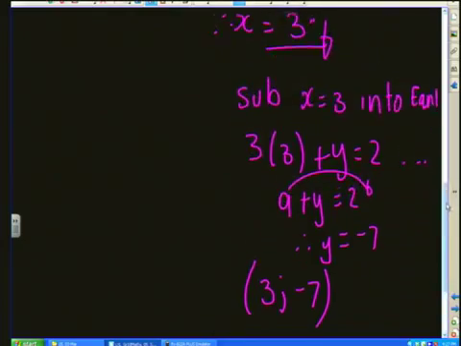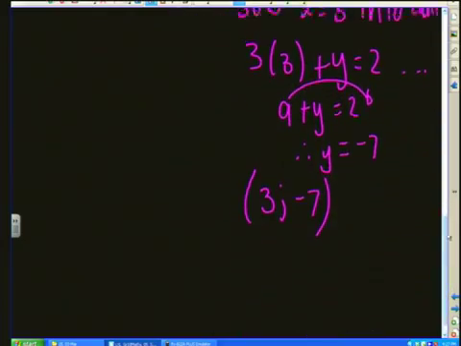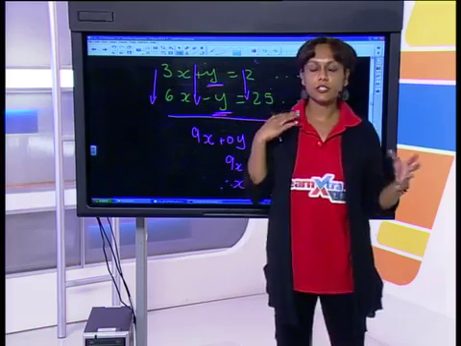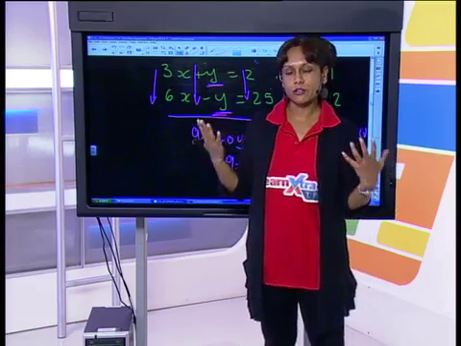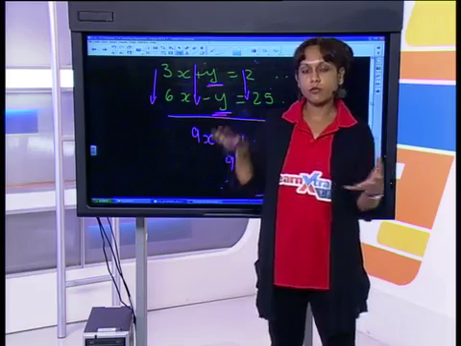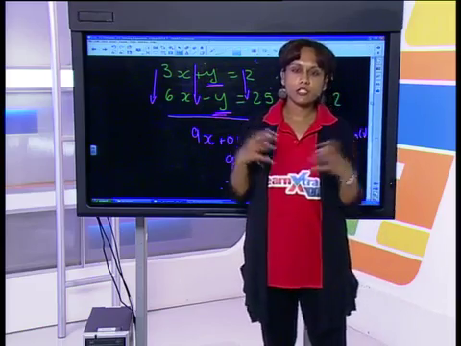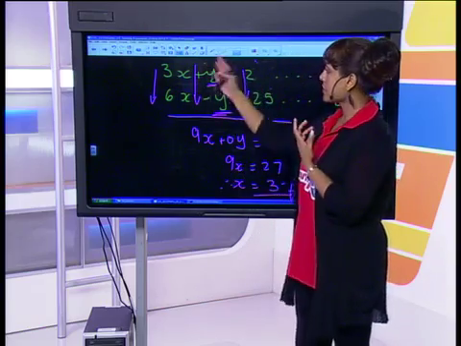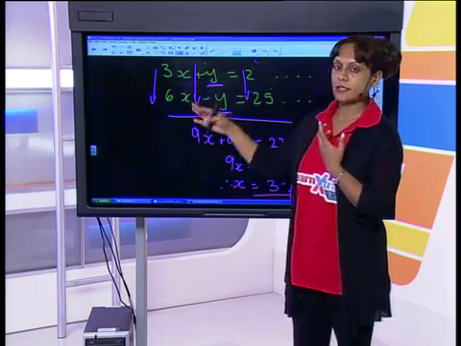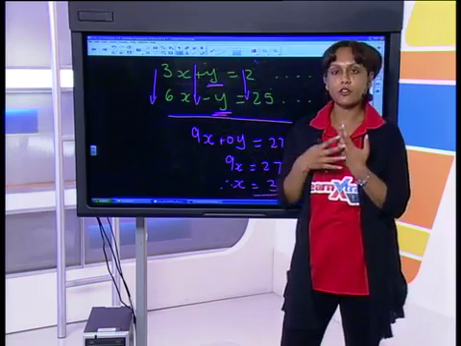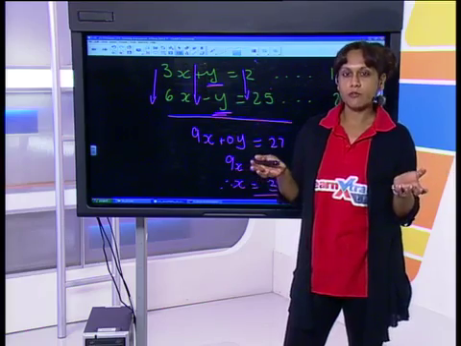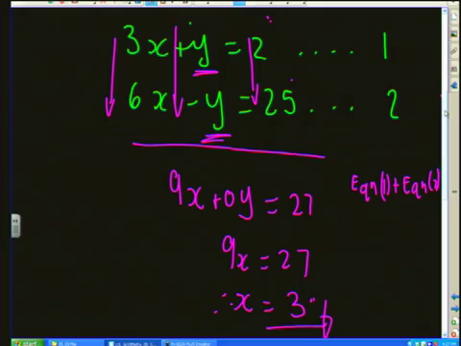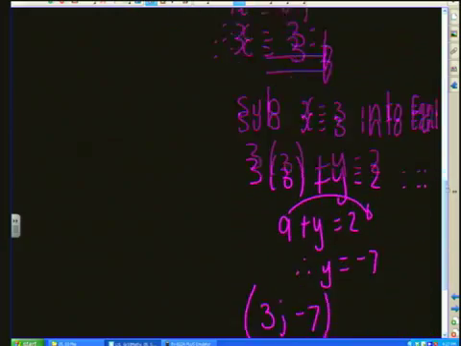What you can do, if you like, is take that solution, 3 and minus 7, substitute it into either one of your equations and just test the values to see if it makes sense and it works out. While we're on this point, before we move on to substitution, I also just want to show you in terms of graphs what's happening here, because we're basically dealing with two straight lines. We've got 3x plus y is equal to 2 and 6x minus y is equal to 25. So all of you have drawn straight lines before, and I want to show you what we're actually seeing in terms of the graph when we ask you guys to solve simultaneously.